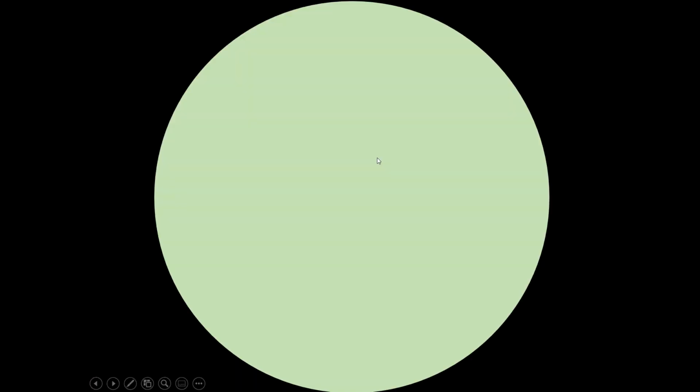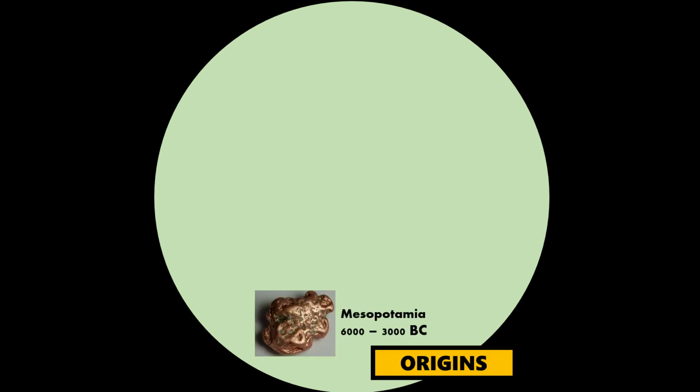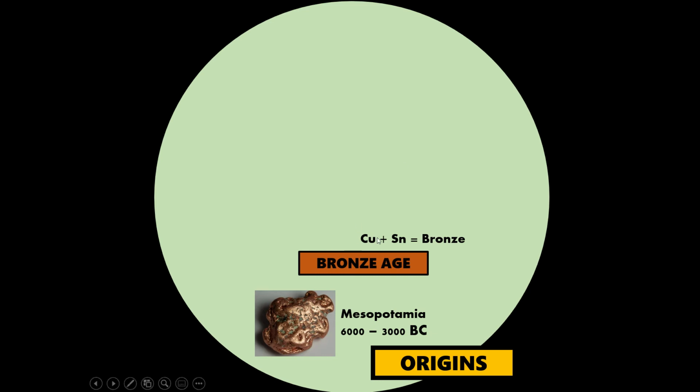But before we dig into the topic of metal processing, which is alloys, let's go back first to the history. So it began when humans discovered copper ore back in Mesopotamia in 6000 to 3000 BC. And then they realized that adding an impurity, probably due to accidents, they were able to get bronze by adding tin into copper.